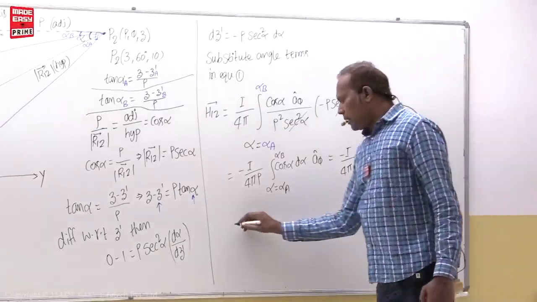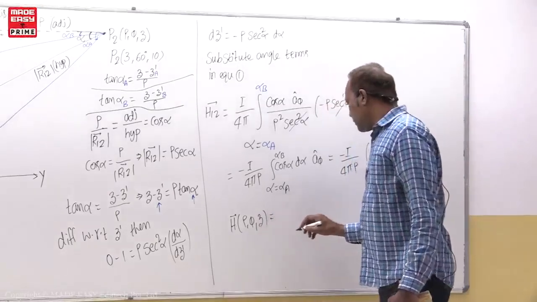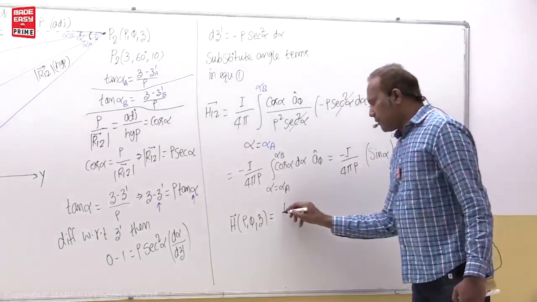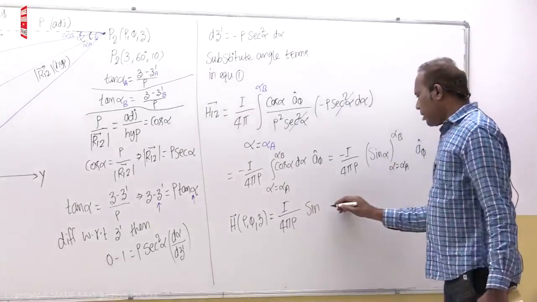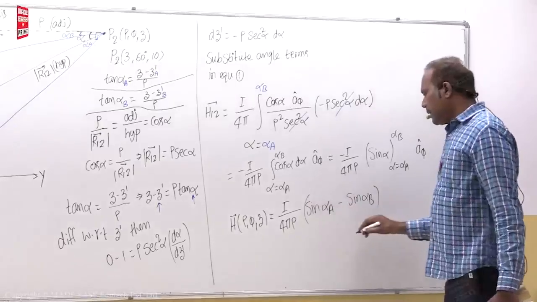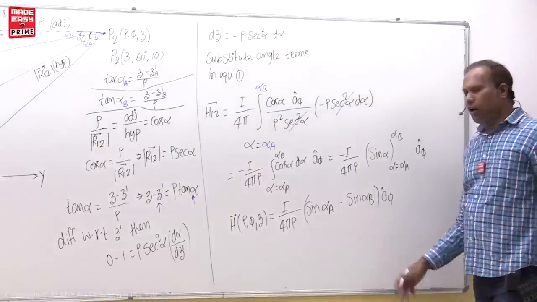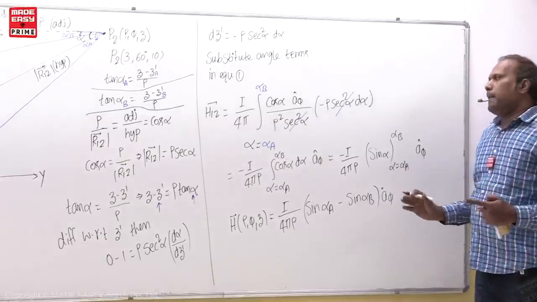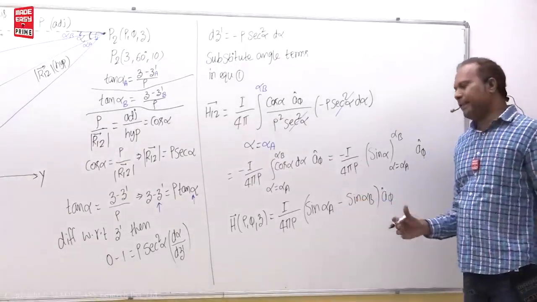Now the ultimate formula: H bar at rho, phi, z location is equal to minus I divided by 4 pi rho, times sine alpha b minus sine alpha a, which is I divided by 4 pi rho, sine alpha a minus sine alpha b, into a phi cap. Now we got this formula, and I am going to write this formula in the note. So you have to understand everything. Before writing the note, I will explain everything.